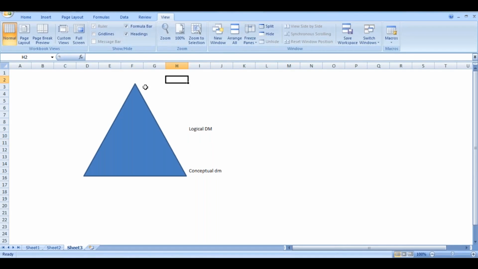Last but not the least, that is your physical data modeling. Physical data modeling is the one where we actually enter our data. We start supplying the data based on your algorithms, based on your end user mindset. You design your data and see the simulated results first, then you see the actual results. These are the 3 basic parts of any database modeling. So this is common for every database.